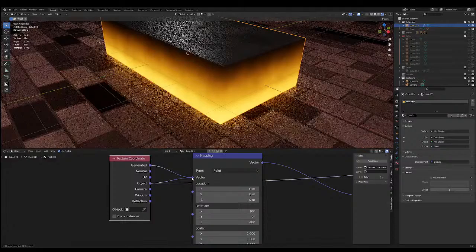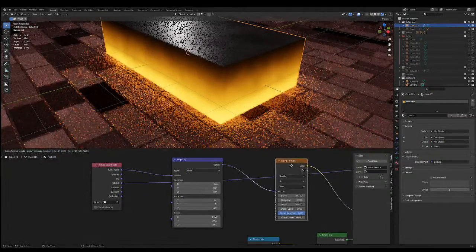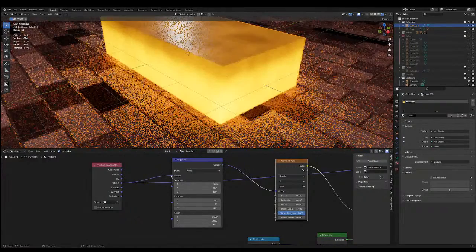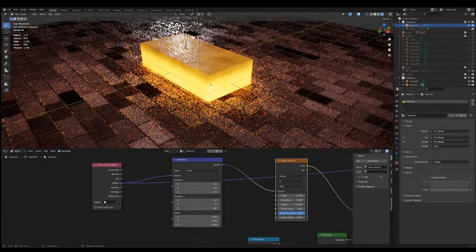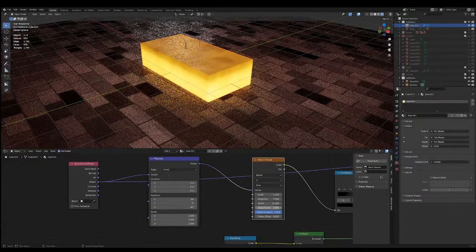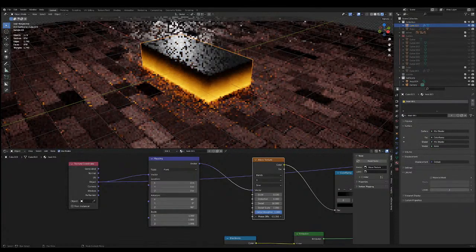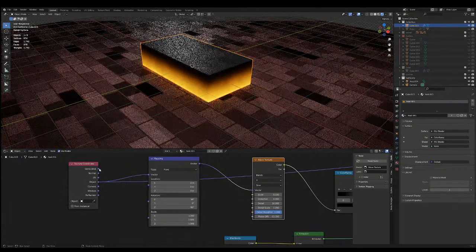So if you plug in the object to the wave texture, so this mapping is connected to the wave texture, and instead of generated, let's do object and see what changes on the screen. So it kind of gave me more of the emission part. So maybe I don't need the offset at this point. Yeah, so the offset's too strong.